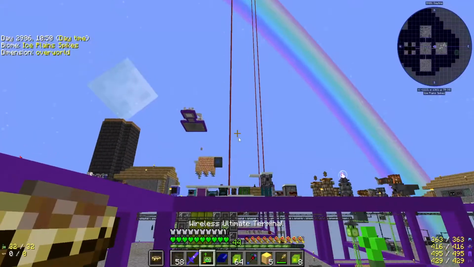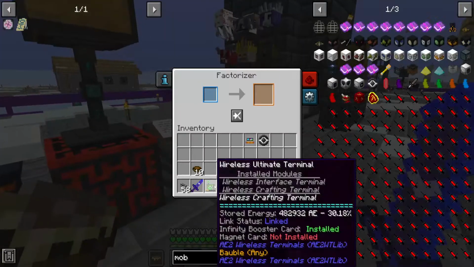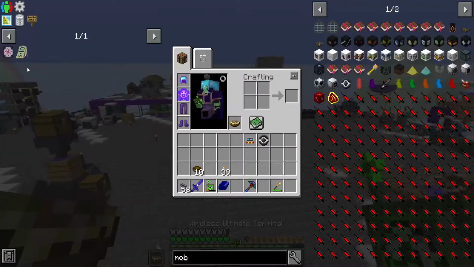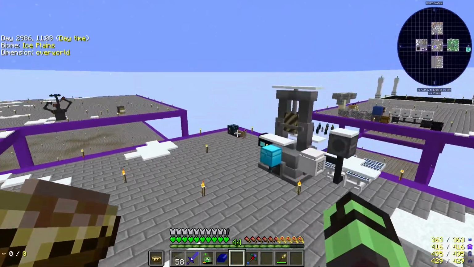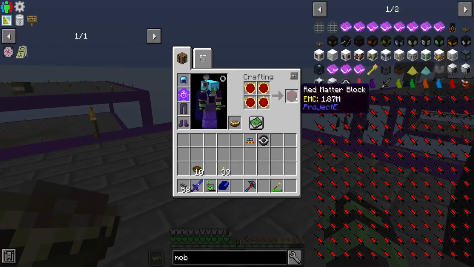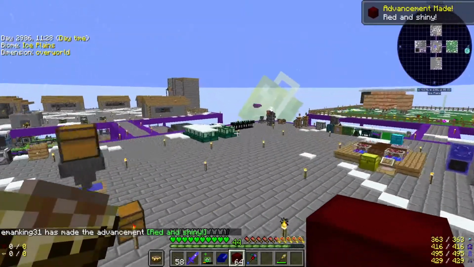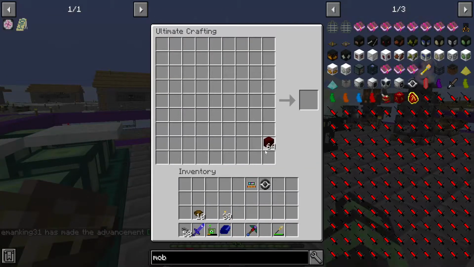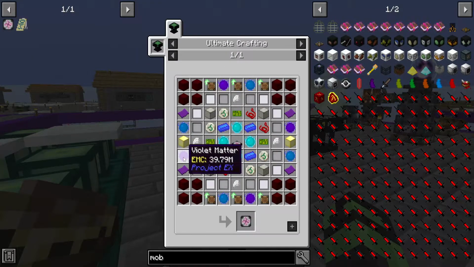And I want to get to work on building this next thing on my list, this Transmutation Tablet. So let's see what we've got already and what we need to get. Red matter. Pretty sure this is only 4 red matter for a block. Yep. Okay. Let's start with that. Blocks of red matter. Violet, blue, and violet matter. Okay.